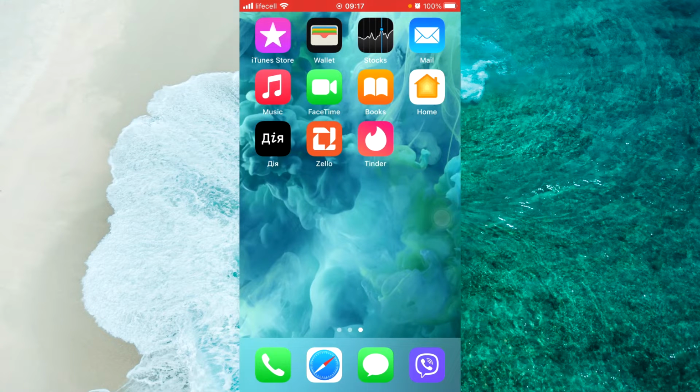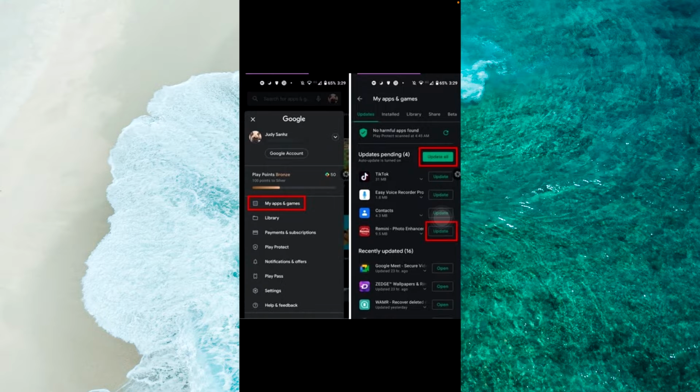Now open these apps. On the Android system, tap on the profile icon at the top right corner. Then I prepared an example for you of what we need to do. You just tap on Apps and Games, as you can see on this screenshot. And then you will see all available updates for your device at the moment. And you just tap on Update here one by one, or update all your available updates for your device.